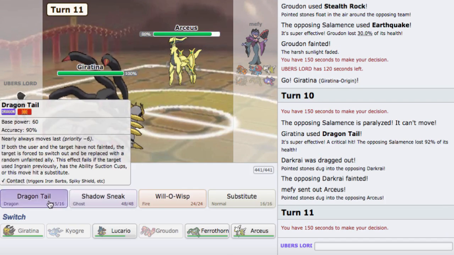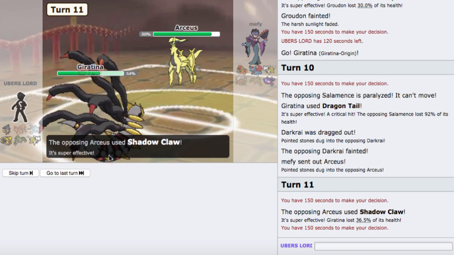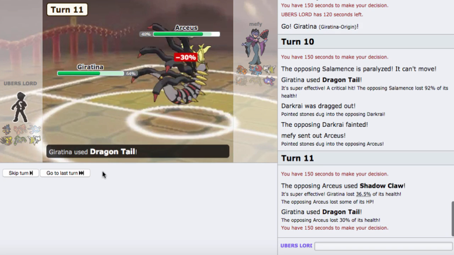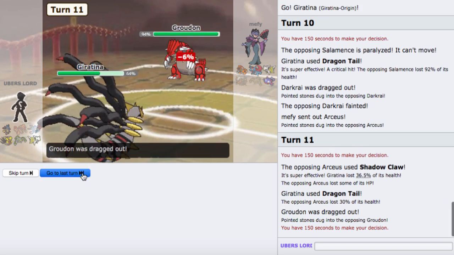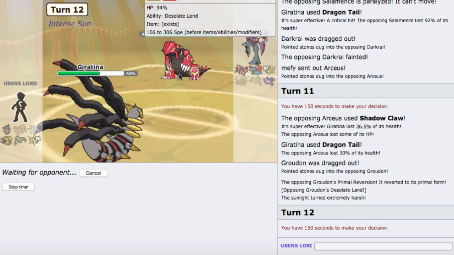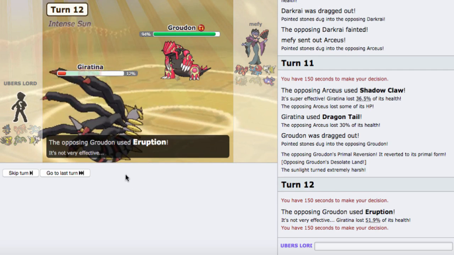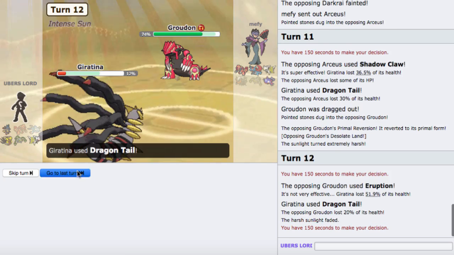Goes to Arceus here, so I'm just going to Dragon Tail this thing out. Shadow Claws me for 37%. Oof, not much at all. Dragon Tail this thing out as he gets sent into Groudon. I can Dragon Tail again, weakening his entire team with this singular rock on this guy's side. So he Eruptions. Oh man, that is heat.